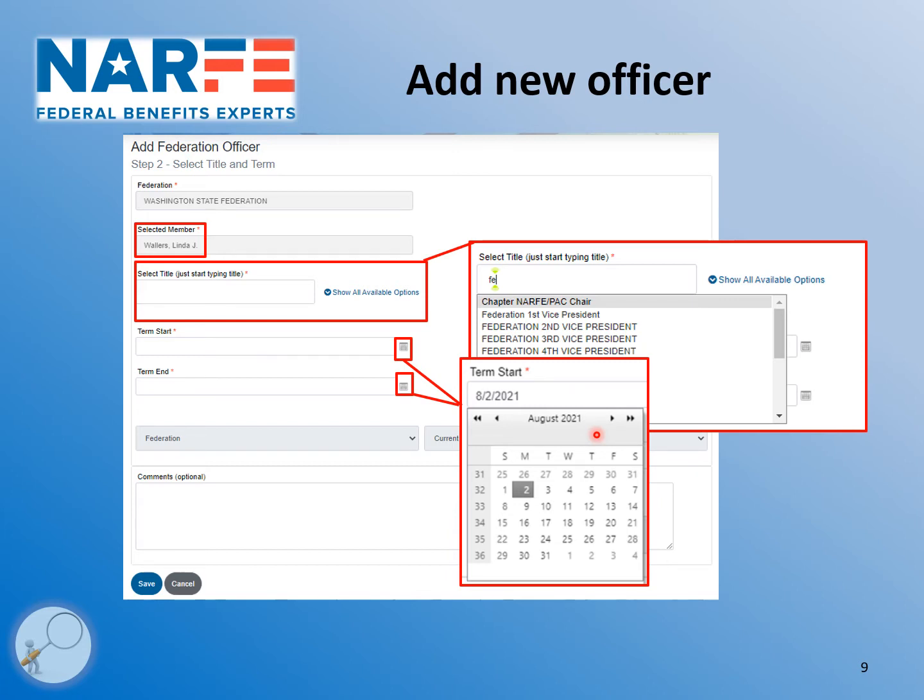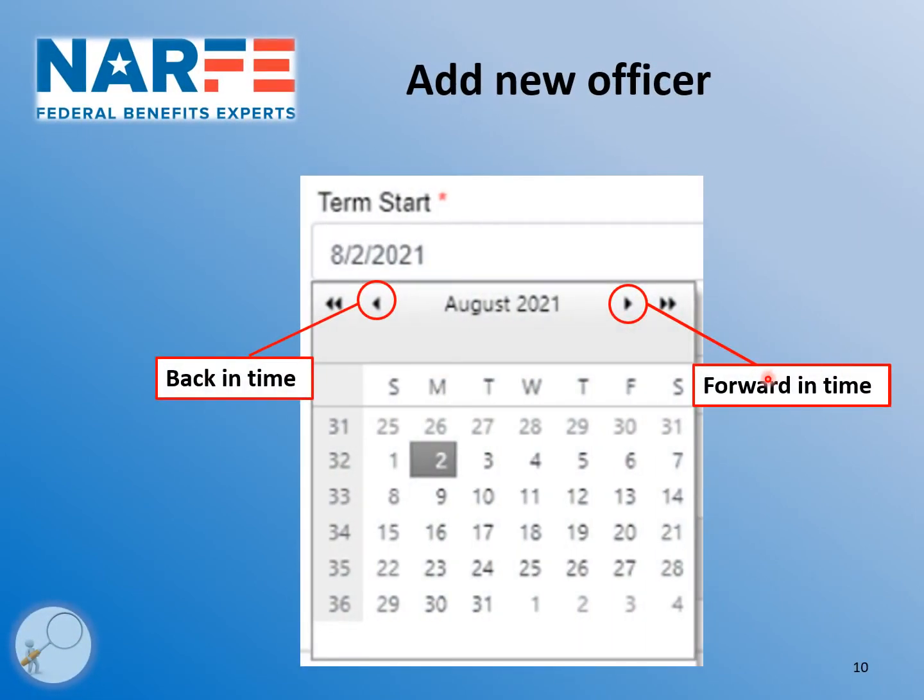It is easiest to use the calendar function along the right side to select dates. It defaults to today's date.